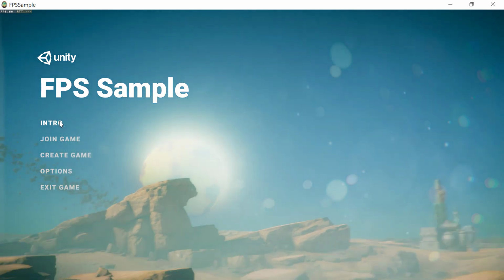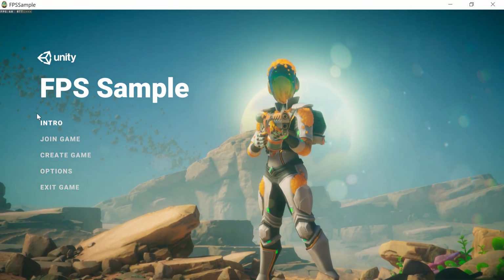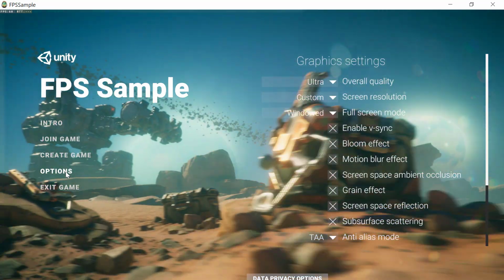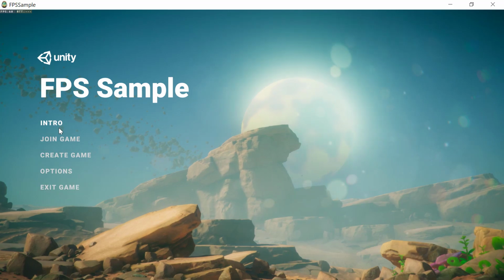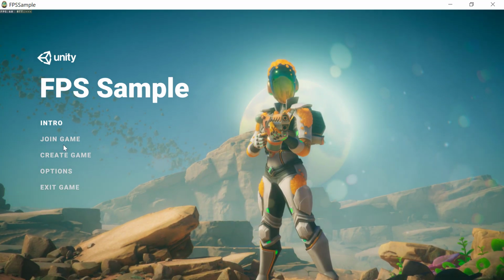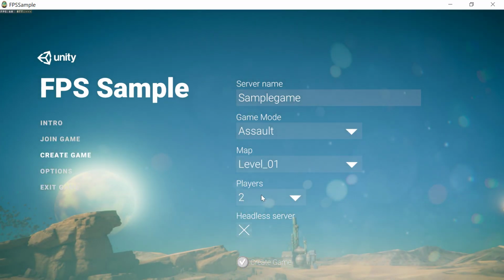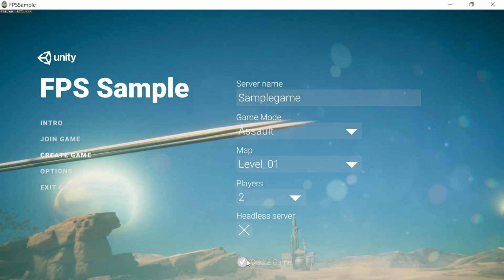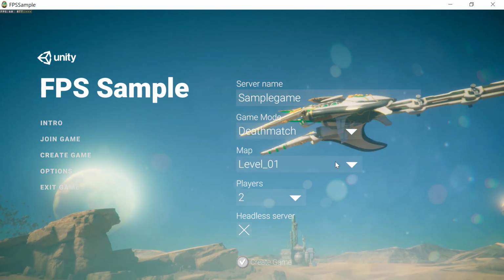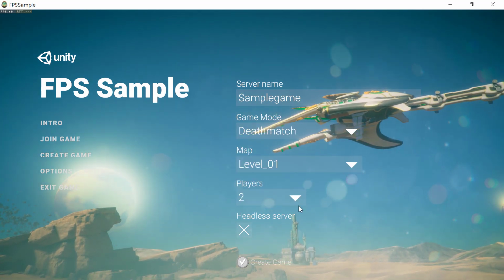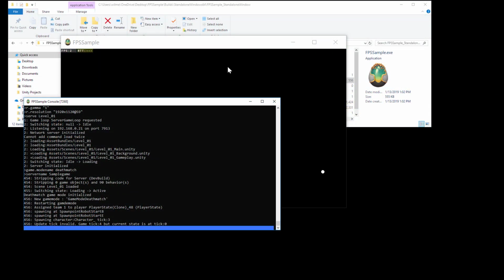The main difference between this one and the auto build is that it has a more complete menu. The auto build will launch you into a bootloader console by default. This build will give you a prettier intro menu with the terraformer character jumping in the view. Instead of using the console commands to start a server or join a game in progress, you have a nicer UI to do that. You can use the join game and create game menu items to join or host a game. The matchmaking service isn't functional yet as of this recording, I don't think.